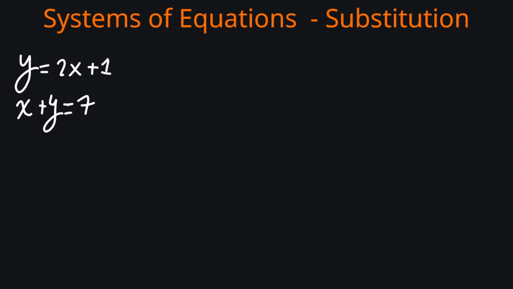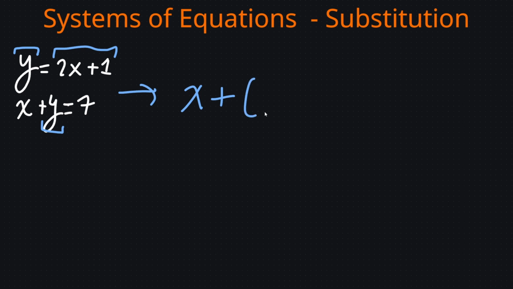In substitution, what we're going to do is focus on getting a variable isolated on its own. For example, y here is all on its own, which is good. Once we have one on its own, we can look to the other equation and start to replace. So because y is equal to 2x plus 1, when I see this y down here, I can think of that as 2x plus 1. So what I'm going to do is write the second equation, all the same, x plus, but instead of y, I'm going to put this 2x plus 1, because y is equal to 2x plus 1. They're the same thing. I'm just switching it out.